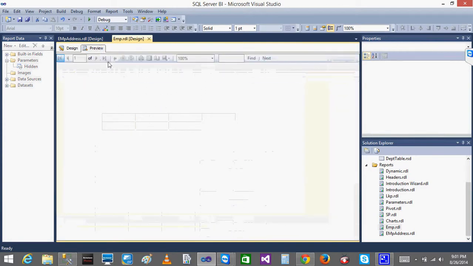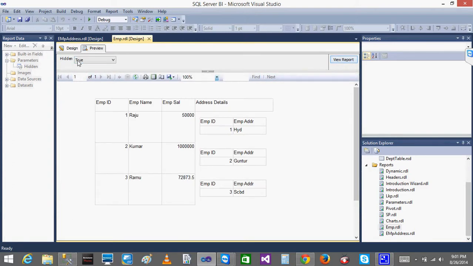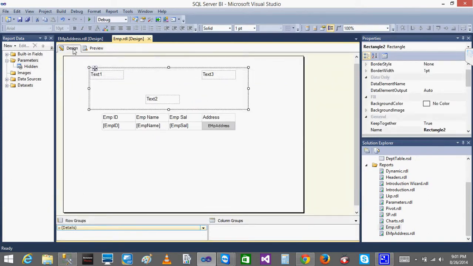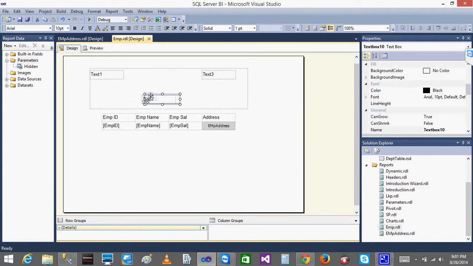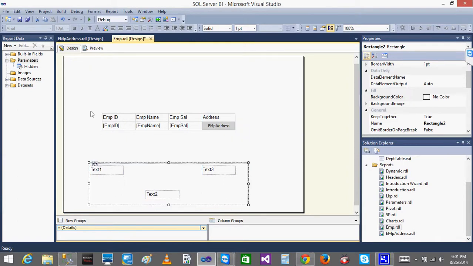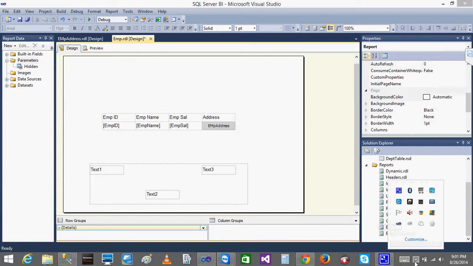Done it. Now see, when I give true, the rectangle box will be hidden, so you can't see anything. When I give false, the rectangle box will be shown here. See, this is a kind of grouping. If you want to make some arrangements in the rectangle box, it will be easy. If I want to move all the text boxes to the bottom, instead of moving them one by one, if you store everything in a rectangle box, you can just copy it and move it, right? How easy it is. So this is a way you can use rectangles, there are other ways also, but I am just giving a simple example. Now okay, we are good, and I'll stop the video.